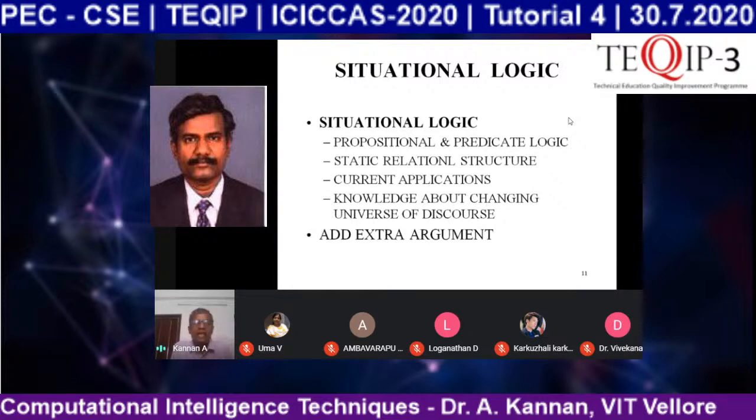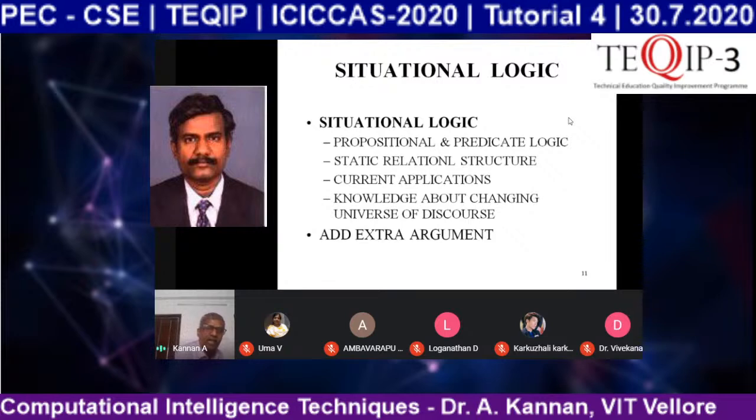That means if you have a student table with roll number, name, address as the fields, that will be the schema. That static relation structure will be there up to the time you change the schema. But the current applications don't need a static structure. They want to store the knowledge about the changing universe of discourse.